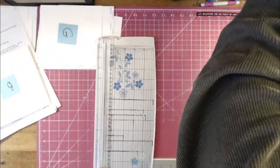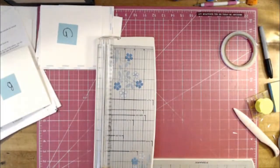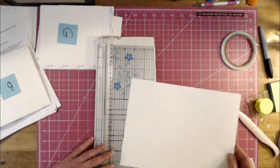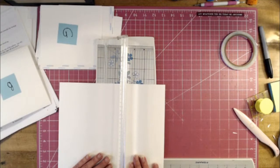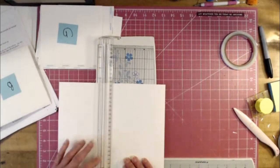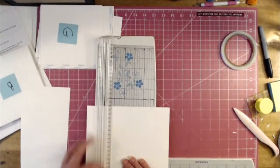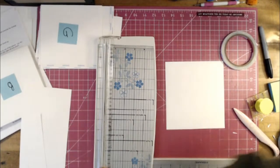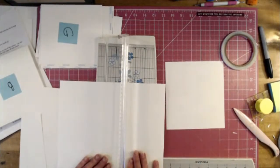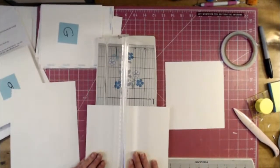All right. So we need 2 pieces, 6 1/4 by 6 3/4. I told you guys I'm a little bit rusty. All right, we'll try this again. Six and a quarter by 6 3/4.